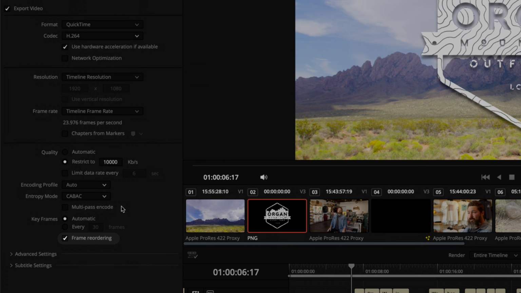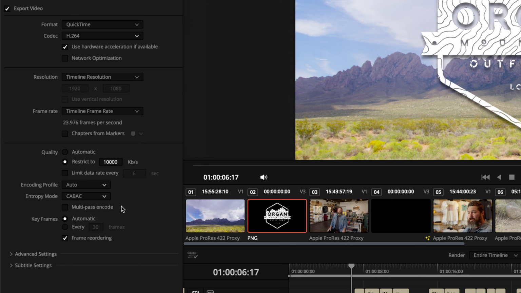So what does a frame reordering checkbox do? This allows the encoder to use B-frames. This is massively more efficient. Using B-frames will give you a significantly higher quality video at the same bitrate, or the same quality at a much smaller file size. It's slightly more complex to encode and decode, and in the past, some very old devices couldn't handle it. Now, this is almost never a problem today.